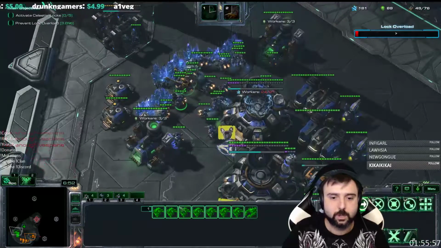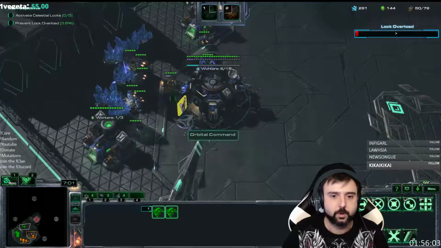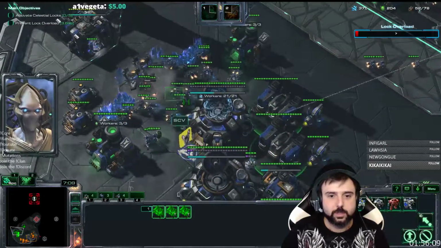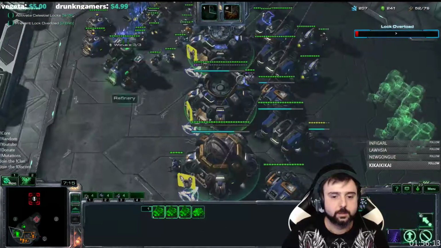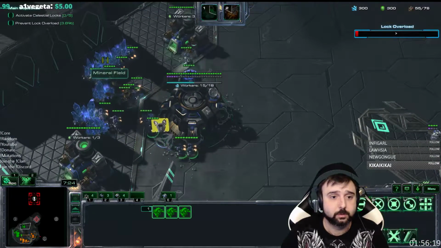Make sure as soon as command centers are finishing, you're turning them into orbitals. That's a very important part of this. Because basically the only thing that's stopping you from making as many units as you want is how many orbitals you have. That's really the only thing that's stopping you.